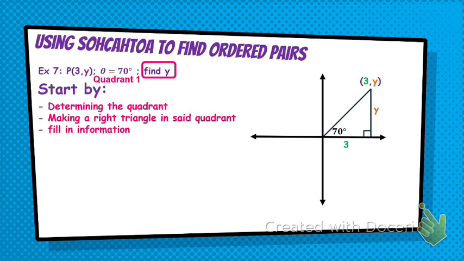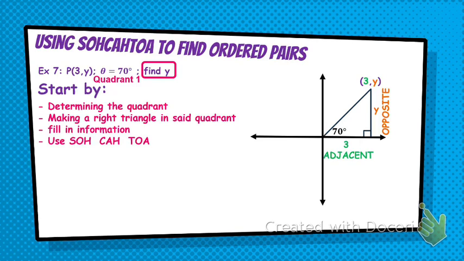I need to understand I'm trying to find y. That's all the information I know. But I can use SOHCAHTOA to find that information. So what I need to consider here is, with respect to this angle that I'm given, what two sides do I have showing? Well, y is what I'm trying to find. This is what I'm given. So let's understand what those two sides are called with respect to this angle. That's opposite, and this is our adjacent.